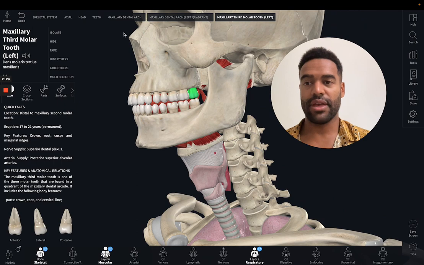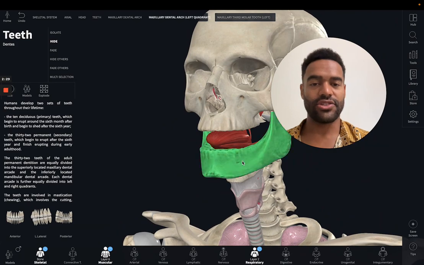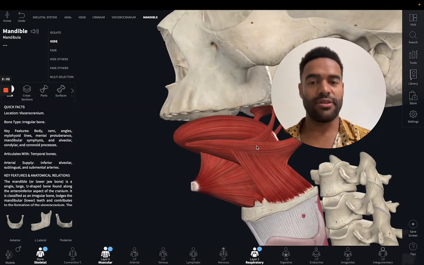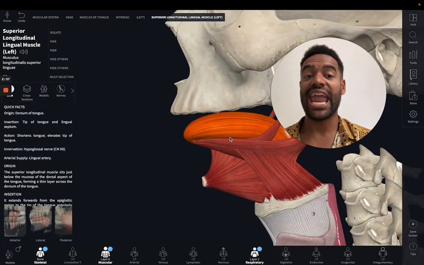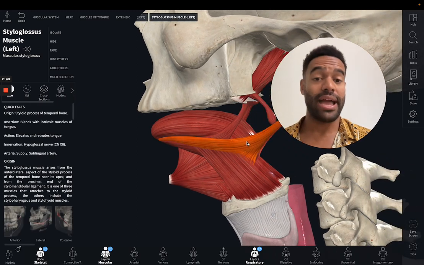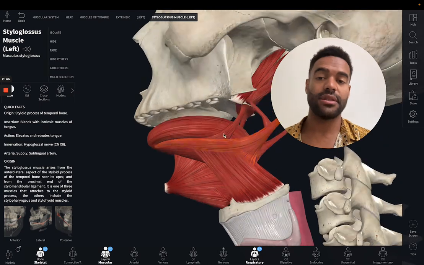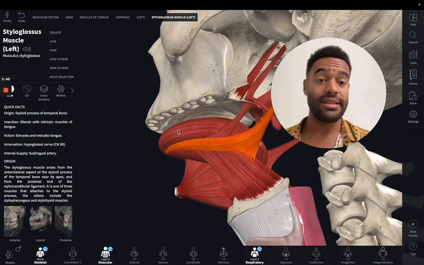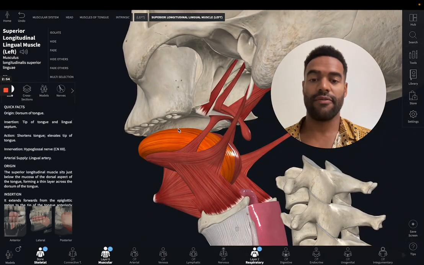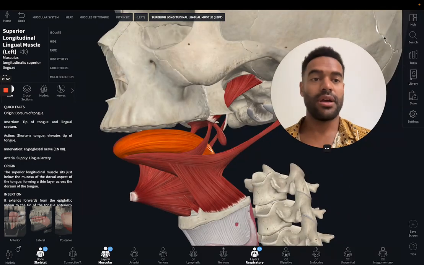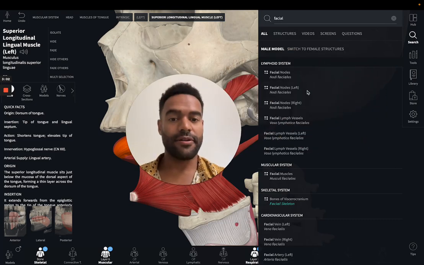So if I take our man's teeth out so you can see more clearly, and I'll take his jaw out too. All these muscles here, we have intrinsic muscles in the tongue that allow you to go like this. We have extrinsic ones that pull your tongue back and forth. The posture and position and shape of your tongue determines the quality of the vowel sounds. And then, of course, when we're making different consonants, then we're moving this to make contact with different parts of the roof of our mouth or also our lips. We also have to be aware of what's going on with our lips and our facial muscles.